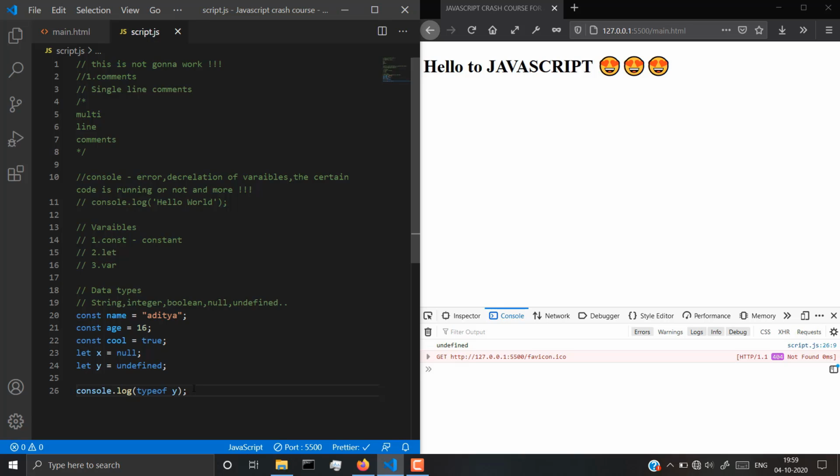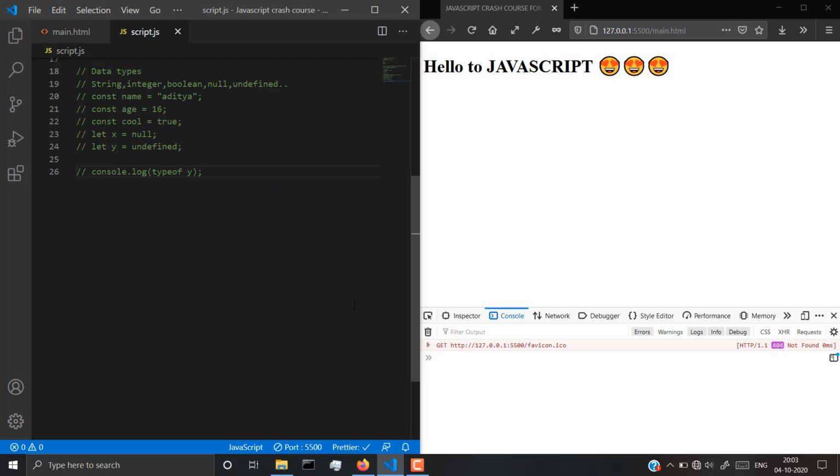Okay, so after data types we have strings and string methods. So let me just comment out these things and then we will jump into strings and string methods. So now what we need to talk about is strings, or we could say string methods.